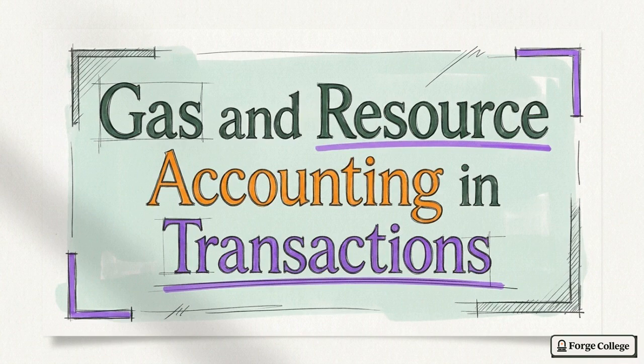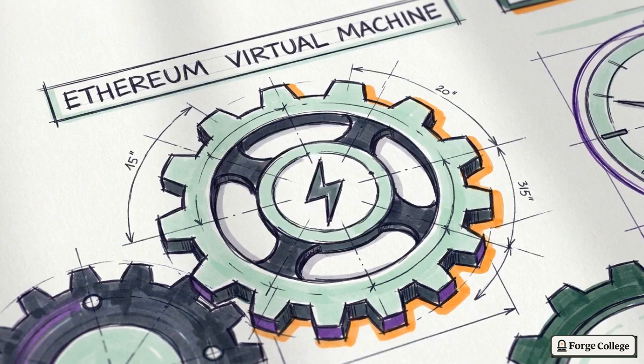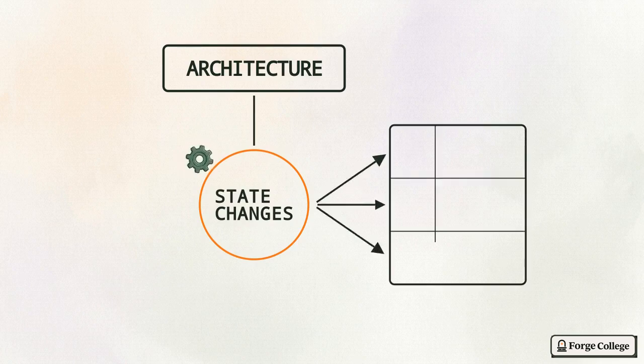In our last lesson, we tackled using GitHub for issue tracking. Today, we're moving from organizing our project management to organizing computational interactions directly inside the Ethereum virtual machine. We are squarely inside the Ethereum architecture and state changes module. This means we are looking at the exact mechanisms that decide how and when the network updates its shared ledger.